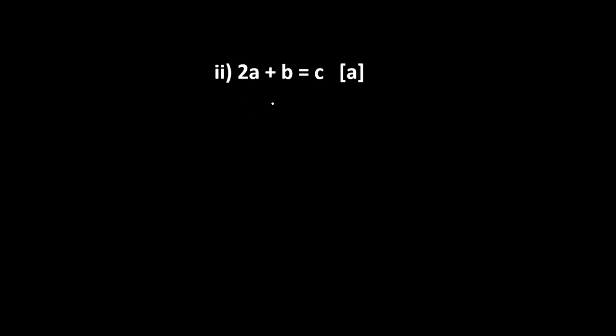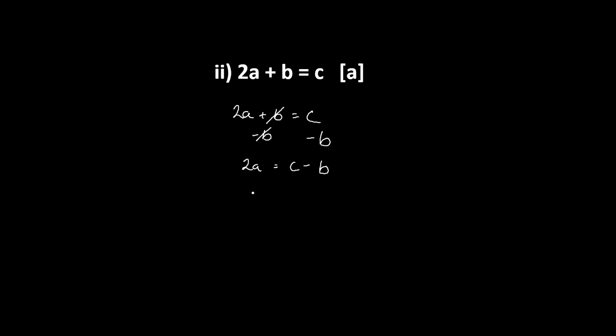Okay, so we've got 2A plus B here, and we want the subject to be A. So the first thing you do is get rid of the B first. So we will just write this out, 2A plus B is equal to C. We want to get rid of the B, so we minus B on this side. That cancels B's here. You also want to minus B on this side as well. So 2A is then equal to C minus B.